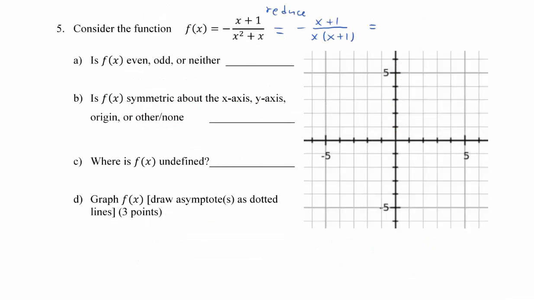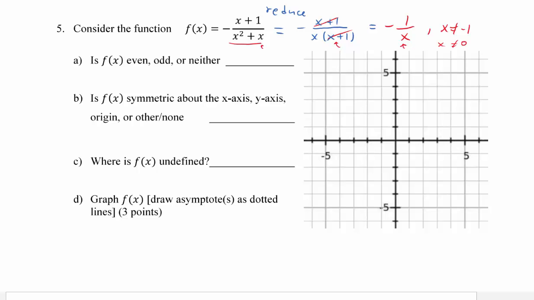Number 5, consider the function f of x equals (-x plus 1) all over (x squared plus x). Well, first thing, before we graph these and analyze them, we want to reduce rational functions. If we factor an x from the denominator, you'll find that the factor x plus 1 cancels, and our function is equal to -1 over x, only you have to specify that x cannot equal -1 because it would make the original undefined. It is undefined at 0 also, x cannot equal 0.